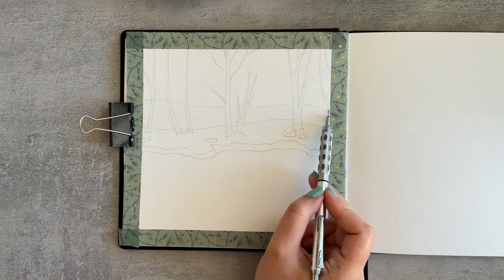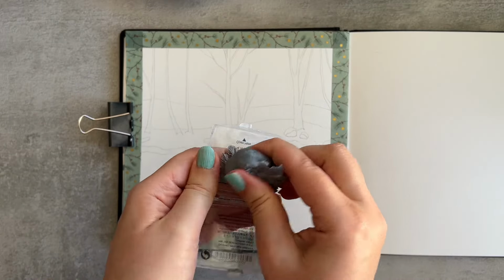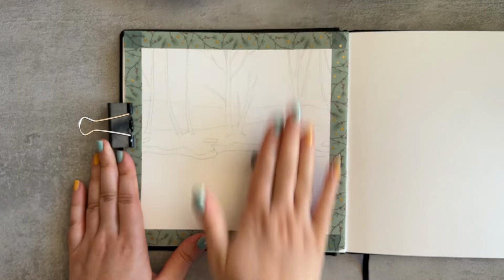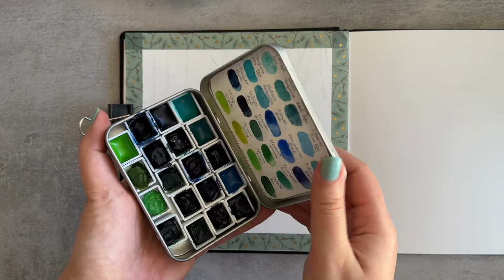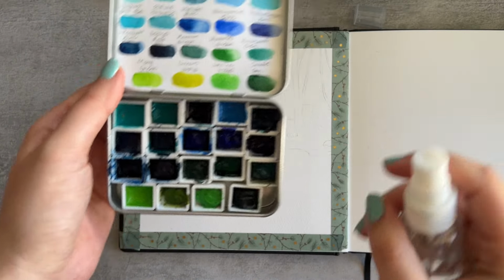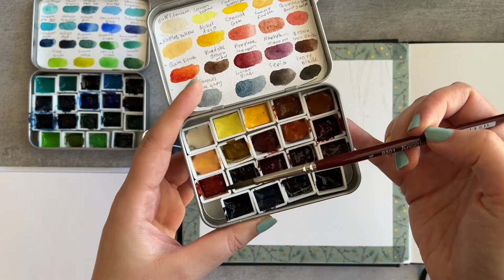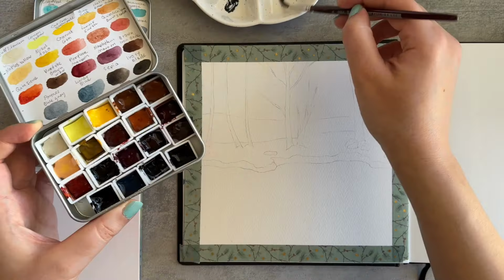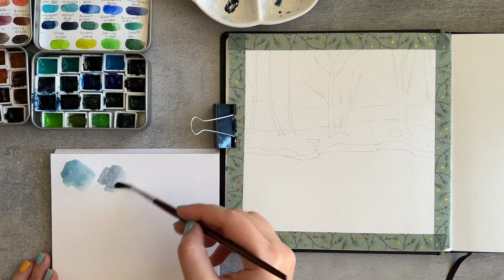To clean up the sketch, I'm using this kneaded eraser from Faber-Castell. The good thing about these ones is that they don't leave any residue compared to the regular ones. And as usual, I spray my palette with some water and let it sit for a few seconds, like 30 seconds or 1 minute, so they absorb the water and get this creamy consistency, and then I start painting.